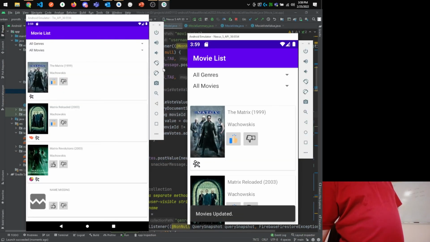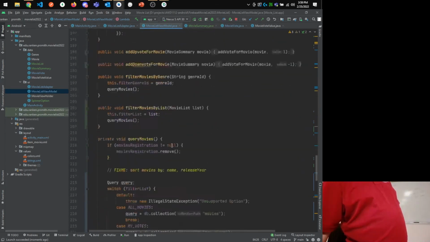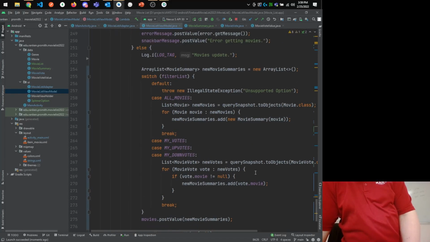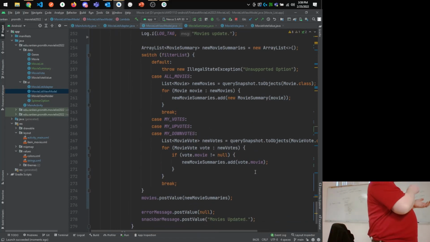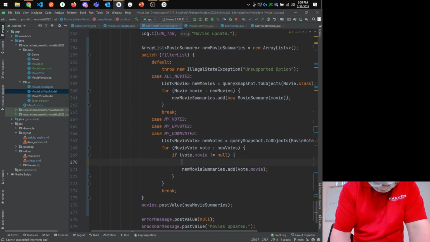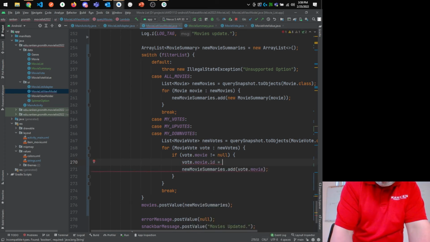Yeah, it came down to here. If I didn't have the ID column within there, then I would have needed to do something like vote.movie.id is equal to vote.movieid.